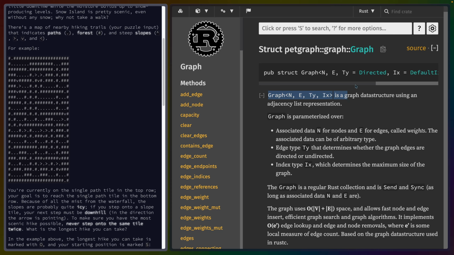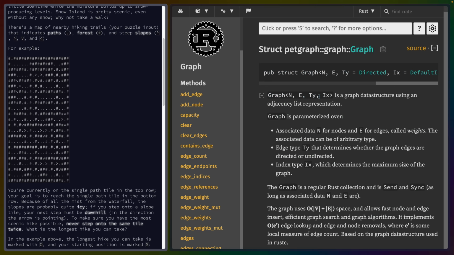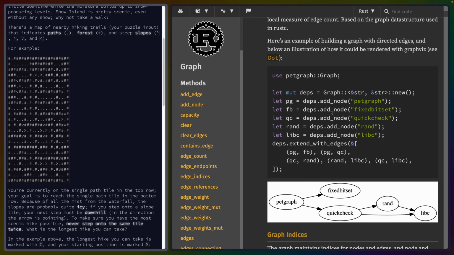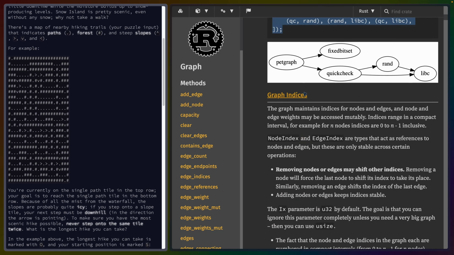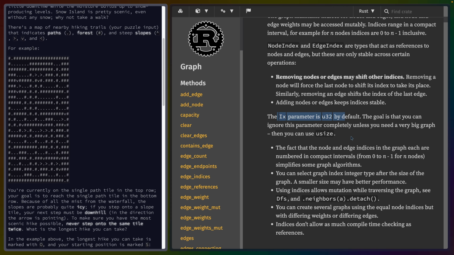So what we end up with is this graph, but it's backed by effectively a hash map. Now, is it actually a hash map? Not necessarily. Here's a vec of nodes and here's a vec of edges. But it's backed by other data structures, and we're indexing into those data structures. So once we build those up, we're just using those indices. And those indices have relationships, which really forces us into this pattern of using these indices when doing processing, because we know we have a bunch of nodes, we know those nodes have edges, and we know they have weights. So the TLDR here is that petgraph is probably the most well-developed graph library in the Rust ecosystem right now.